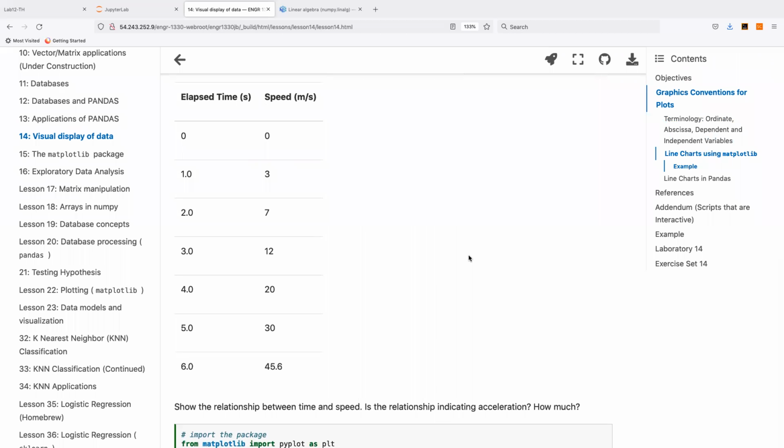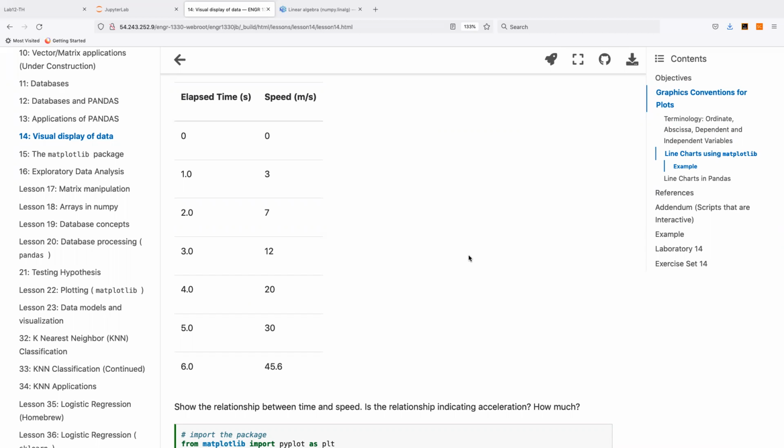We have two lists: elapsed time in seconds and speed in meters per second. I think we may have done this in lab already. We have elapsed time as 0, 1, 2, 3, 4, 5, and 6 seconds, and then various speeds associated with it. If you were to look at just that tabular information, what can you conclude about the speed of the object as time progresses?